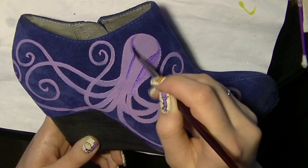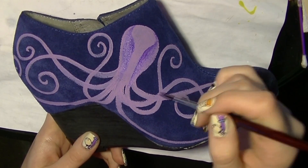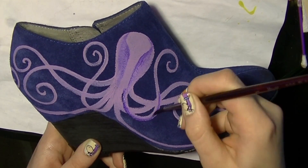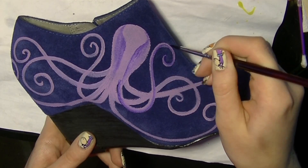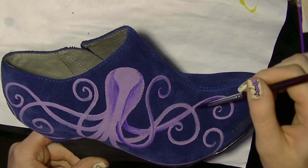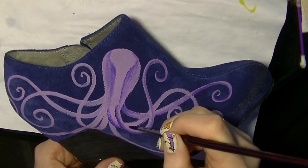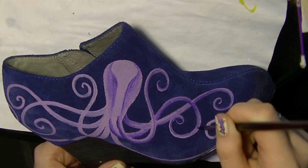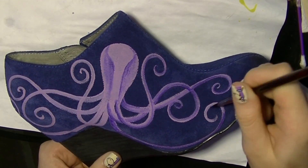I've got the tentacles finished on both sides and I'm going to go through with some diluted darker purple paint to add depth and dimension to my octopus, starting around where his eyes are. This is a stylized version — not anatomically correct. I'm going down one edge of each tentacle, towards the inside, where his suction cups will be and where overlapping tentacles are separated. Using two colors adds so much dimension.